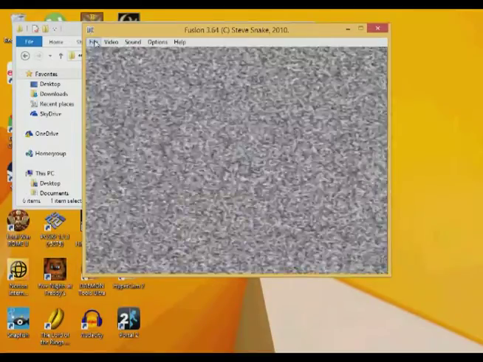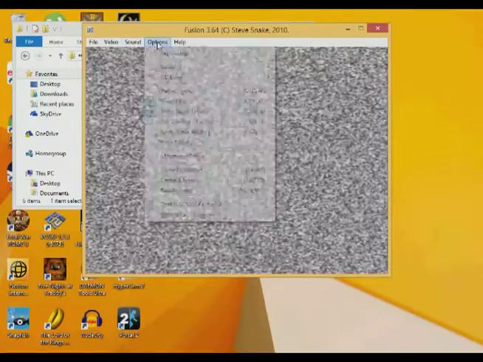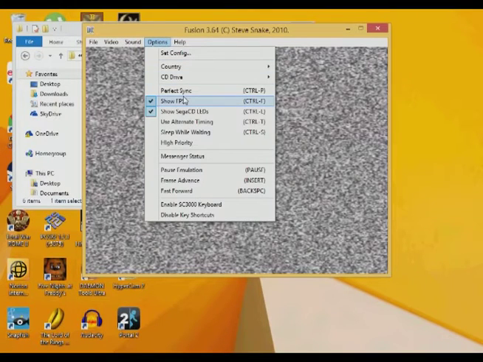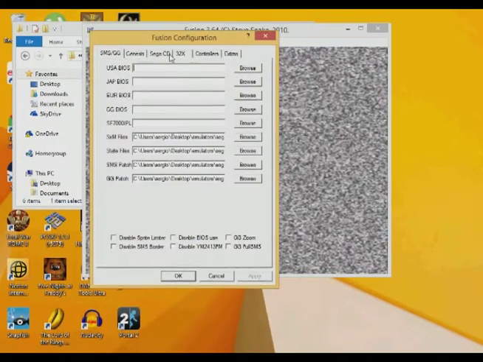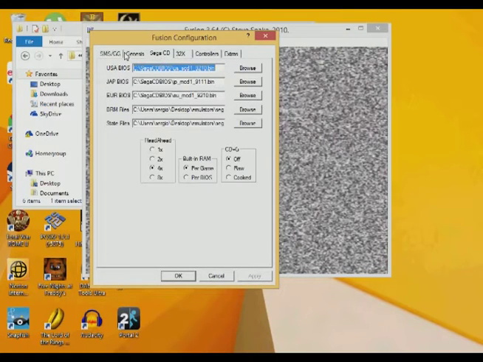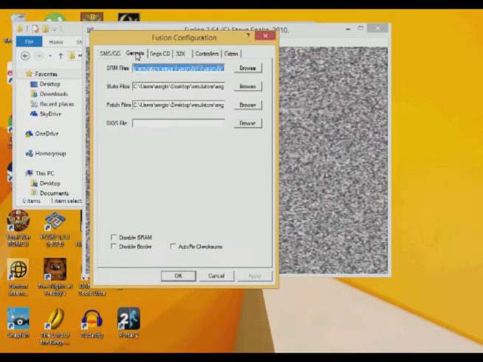Then after you get done, oh yeah, I must have forgot, you don't need to do the BIOS here. The BIOS is built in. So you don't even need to worry about setting up the BIOS and stuff. Let me see if I can give you an example, see? Alright, here we go. See? Oh yeah, see? You don't need a BIOS at all.